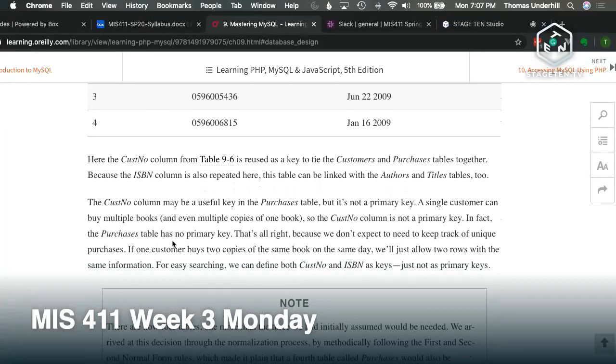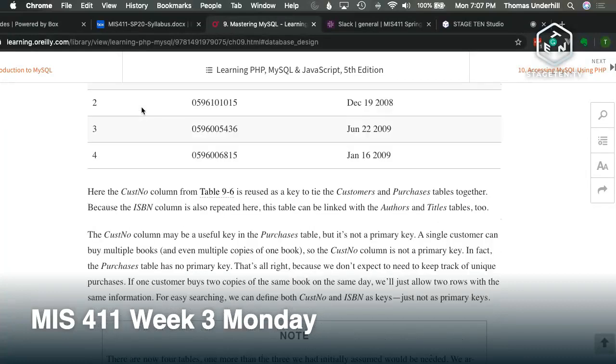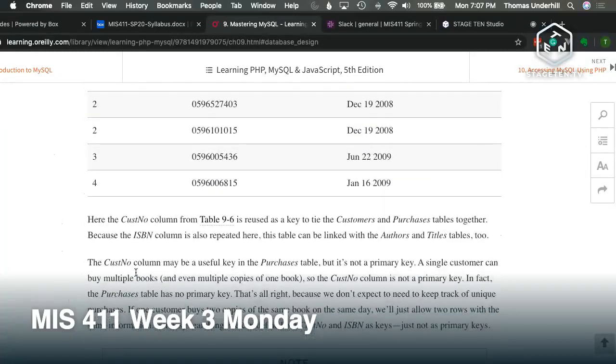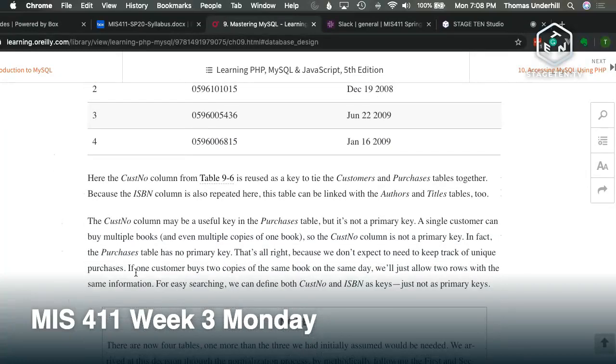So what we would have to do is come up with a purchase ID or a transaction ID, which would be a unique identifier for that purchase, for that table. So we'd actually have another column here in the front that would be purchase ID, order number, purchase number, whatever we want to call it, but it's a unique identifier. We have to go through and do this repetitively on all of the different tables that we have.